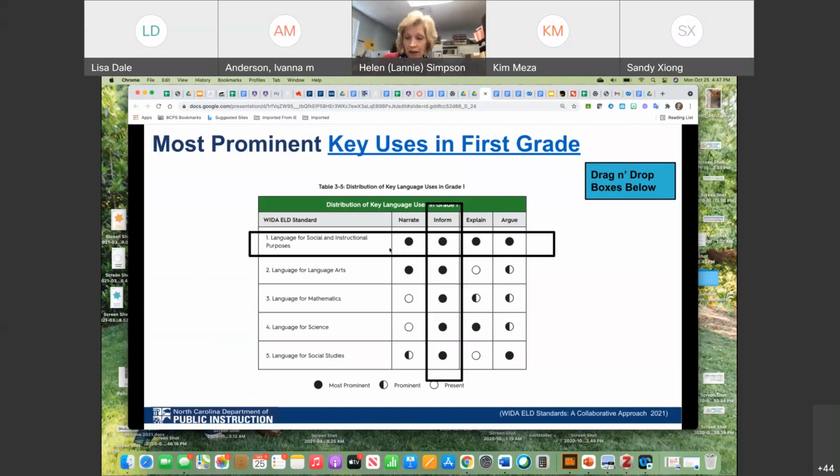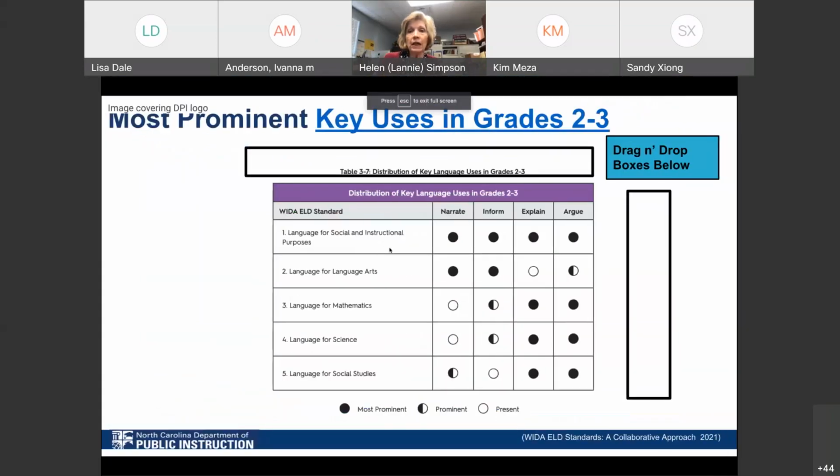So very nice. Let's take a look at our next grade band with our most prominent key language uses.